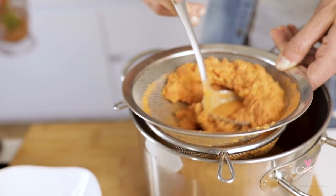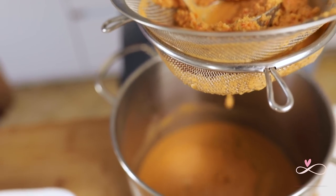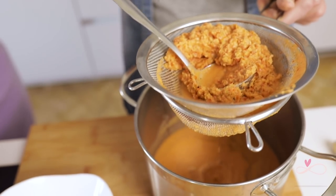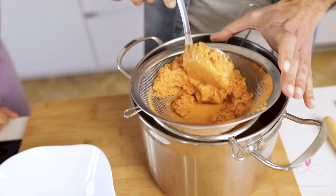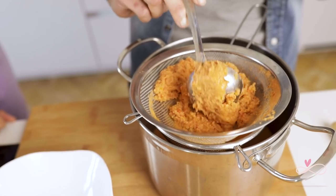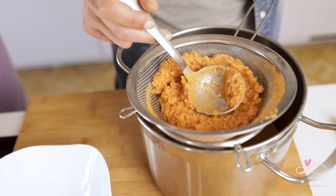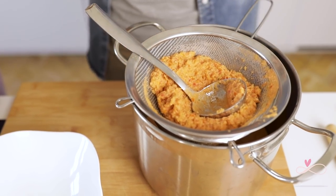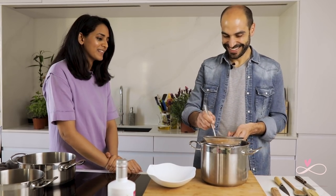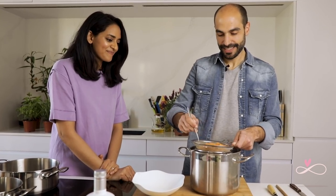Okay, here we have the final result, gazpacho. But this one, we can use it. So you don't throw it away, that's good. We can put it on hot bread toast with a little bit of salt and extra virgin oil, so good. Like a better version of pan de tomate. Yeah, similar.